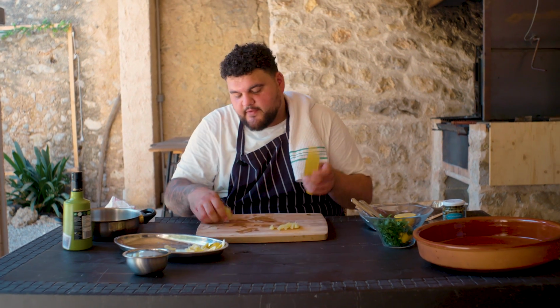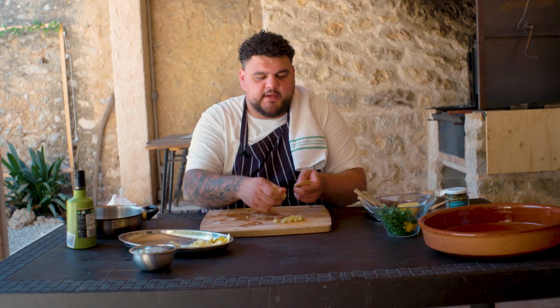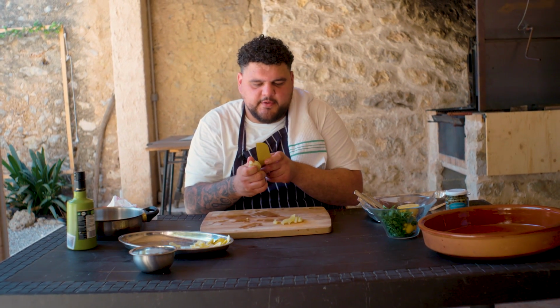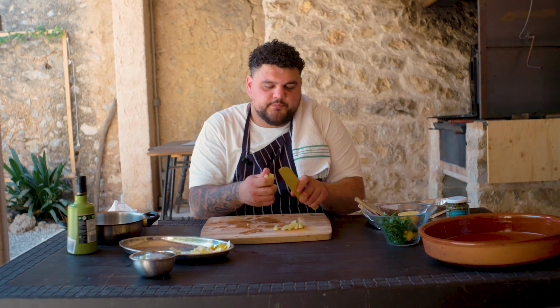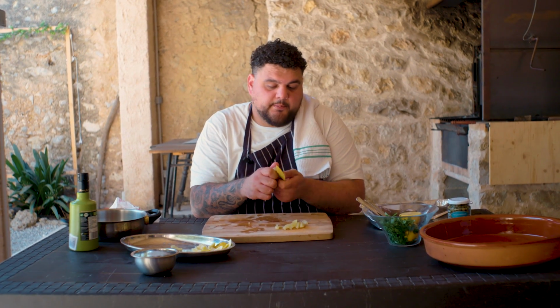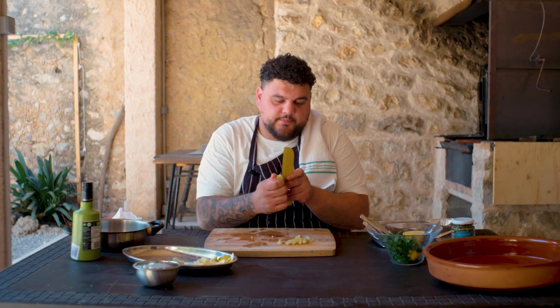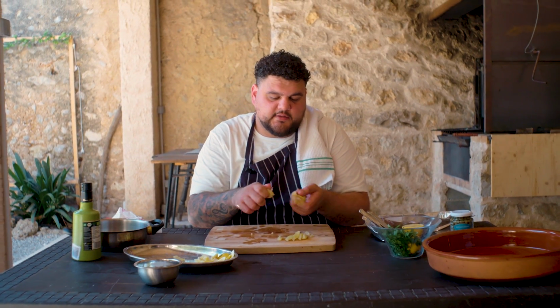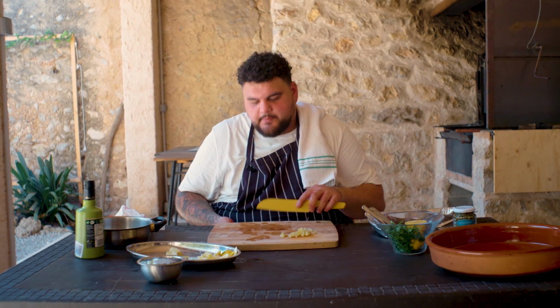The rind and the pith has the ability to go bitter, and all we really want from this is like little fibrous bits of lemon. So we're still going to use lemon juice, but this is just going to give us another characteristic, another profile, another change in texture, basically. It's commonly done in France when pan frying like a big piece of plaice.